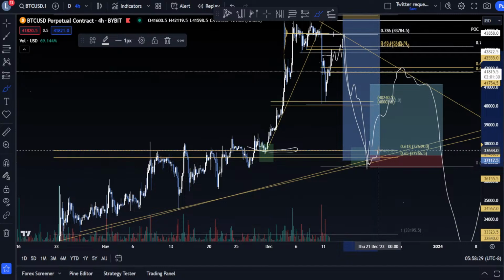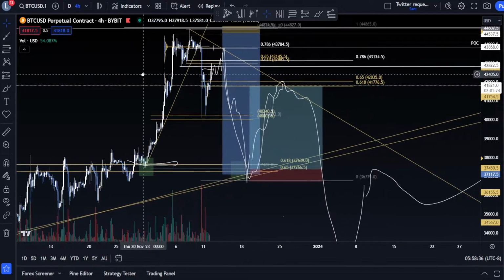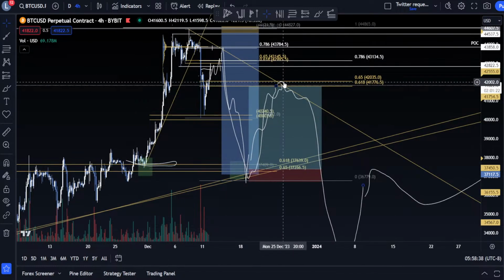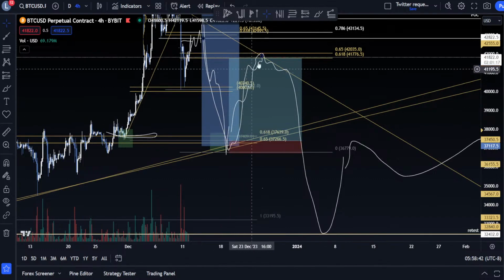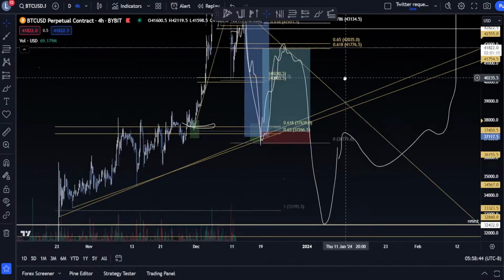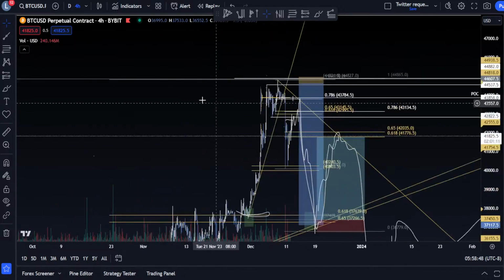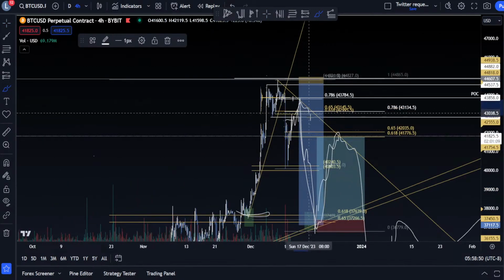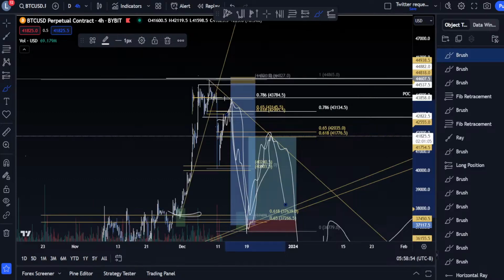But then longing into this sweep, taking profits up towards this retracement, looking for a short setup there. Again, that could be around Christmas Day. Just if this price action plays out this way, and then shorting that down into this region around 35K. If we start claiming these levels and we don't reject, well, of course, this general idea gets invalidated.